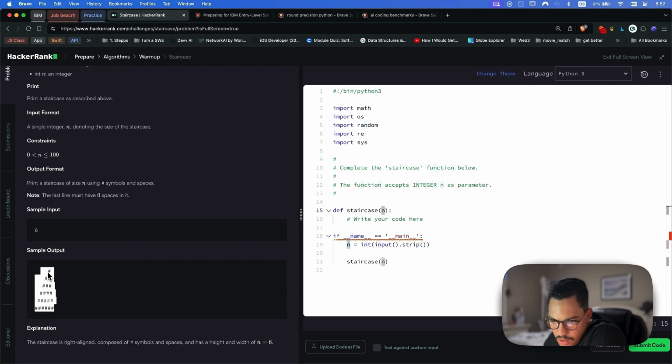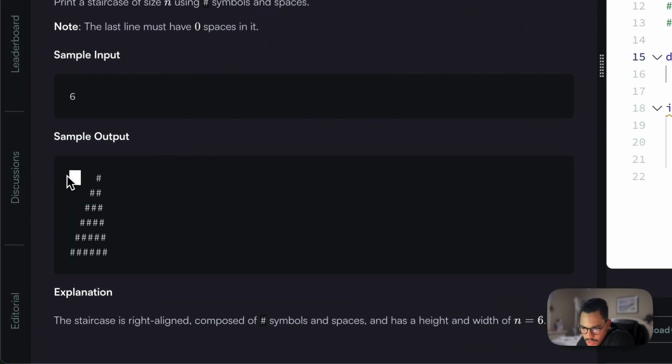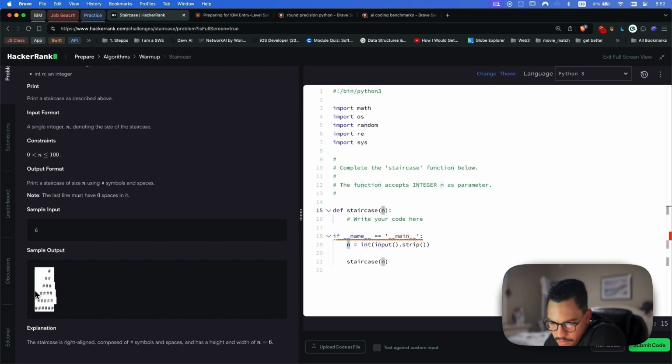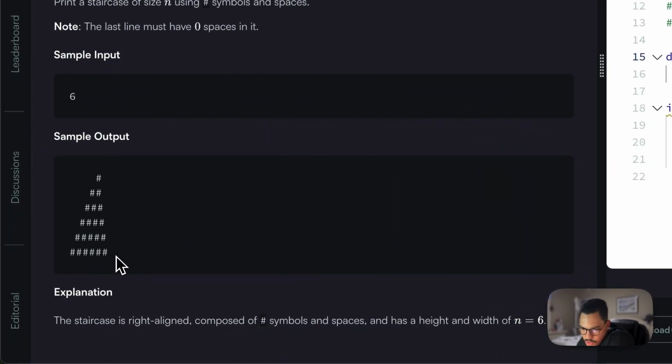The spaces are on the left of the array of the matrix, because we start printing from the top and then we go down, and what we're basically doing is substituting spaces with the pound symbol, and at the end there's no spaces.